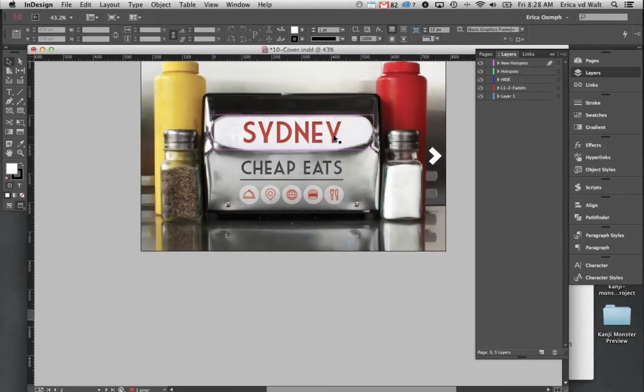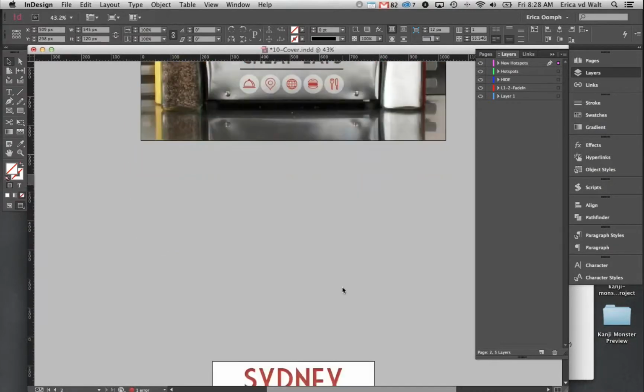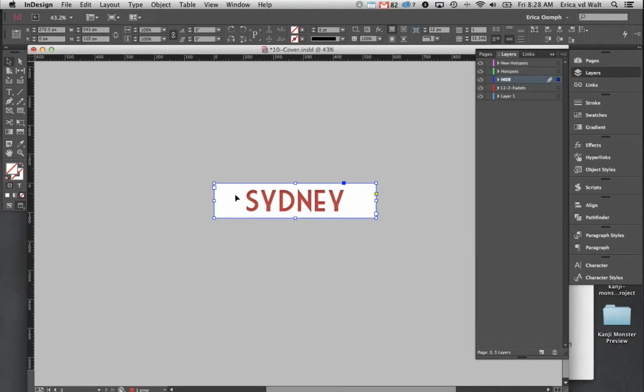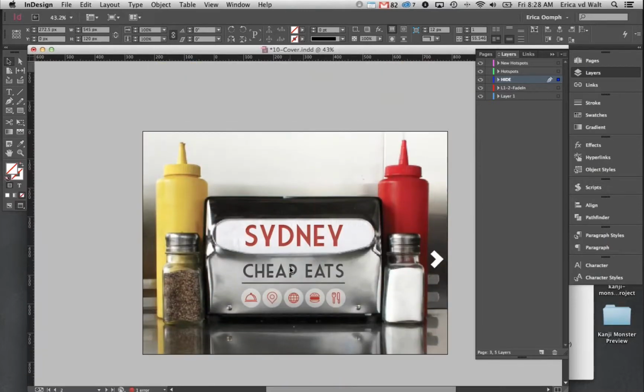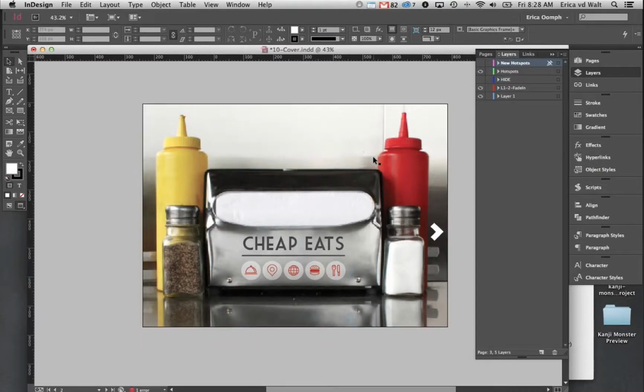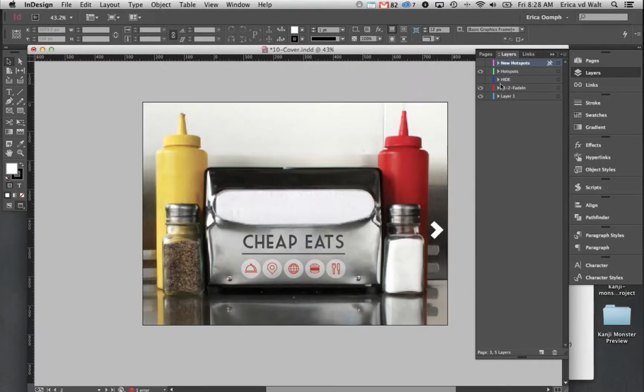The thing to remember is that the size of your hotspot and the size of your slide should be the same. As you can see, that's 545 by 120. So I've just set up a page here, and I've put my artwork in there. So now we're ready to export. I'm just going to hide my new hotspots because I've got my hotspots already set up, but I want to double them up. And I'm going to hide my second layer because we're going to export that separately.